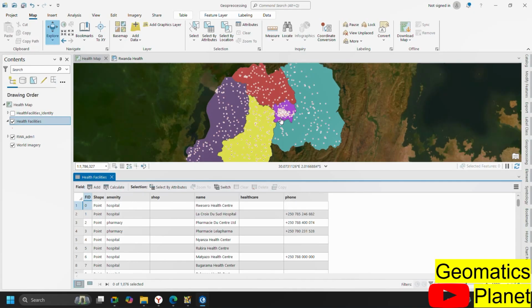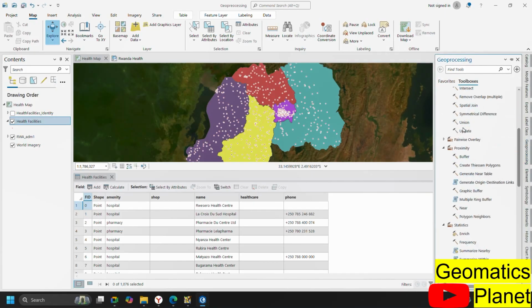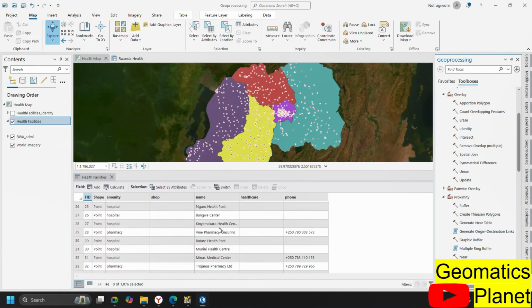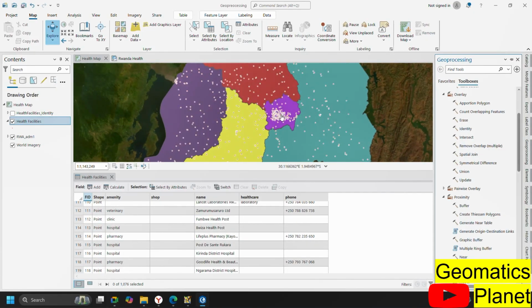Why I explain this is I want you to understand this structure, what I'm talking about, and then get to understand what I'm saying right now. Before I proceed to buffer, I am going to start with the first processing tool here, which I'm going to call identify. So in this particular way, you see the way I have this particular layer. But you see now that when I look at the location here, I'm searching it by location.